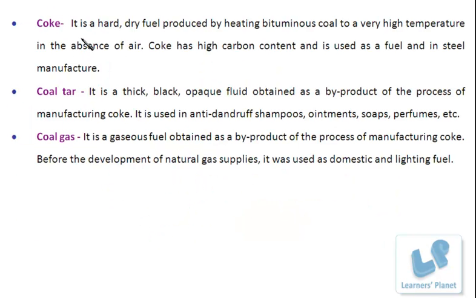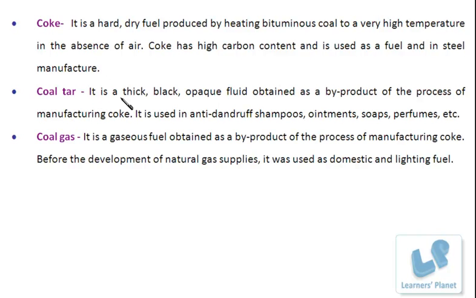See how coke is made. It is a hard, dry fuel produced by heating bituminous coal to a very high temperature in the absence of air. Right? Coke has a high carbon content and is used as fuel and in steel manufacture. See, coal in any form is used as a fuel only.